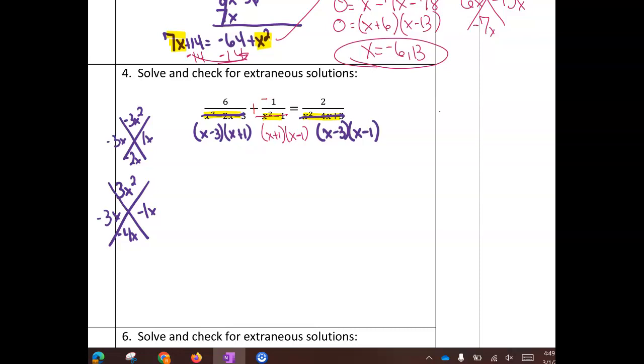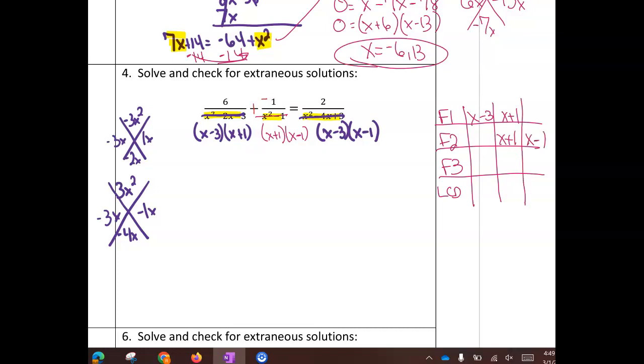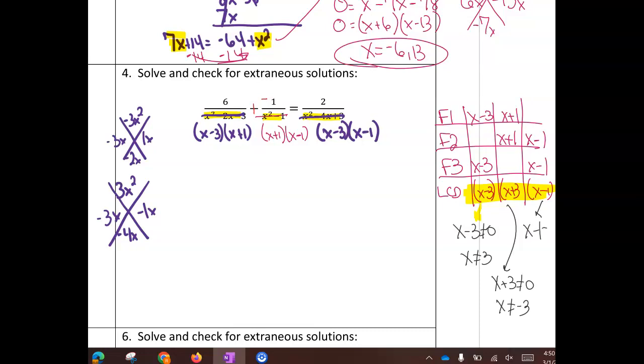So if you can't see the least common denominator, here we go. Fraction 1, fraction 2, fraction 3, all for my LCD. So x minus 3, x plus 1, x plus 1, x minus 1, and then I'll have an x minus 3 and x minus 1. So here's my LCD, all 3 parts. Okay, before I go on, just because I might write over it, this part of the denominator, I want to make sure I don't get 0 out of it, so I don't want 3 as an answer. This one, I don't want negative 3 as an answer, and for this one, I do not want 1 as an answer. If any of those pop up, they are extraneous.